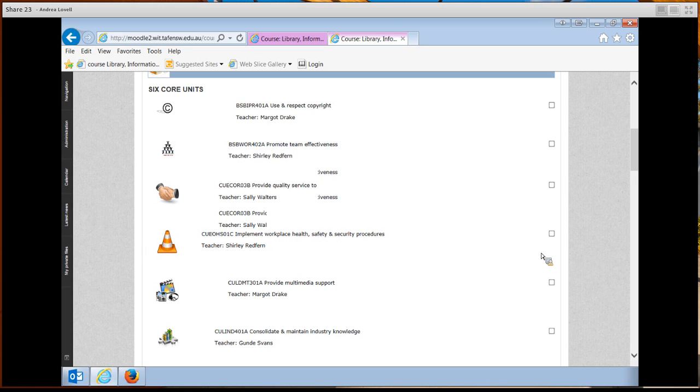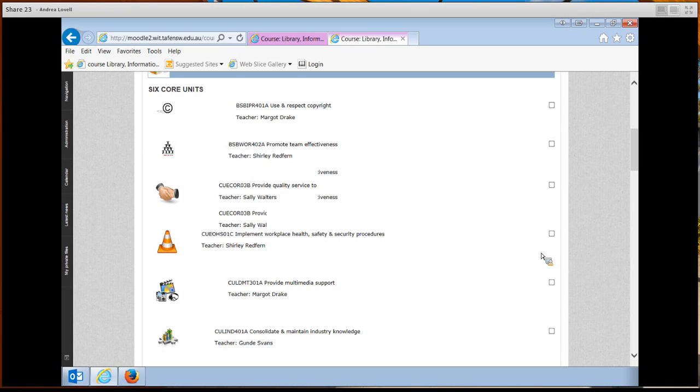So you can go in and have a look, enrol and have a look at each unit without doing any damage. You can actually unenroll yourself from the unit if you want to, and this is quite helpful when you come to selecting your elective units. Once you've finished your core units, you can have a look and get a feel of what the unit might be about before you actually decide to do it.